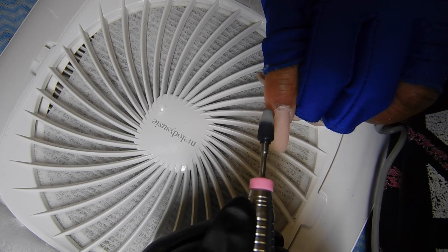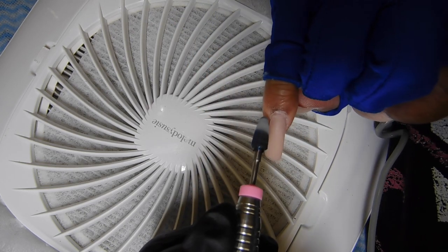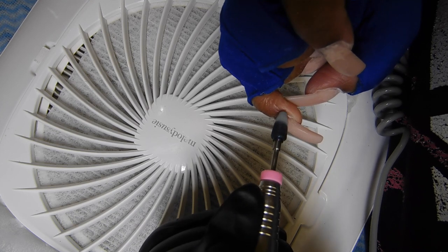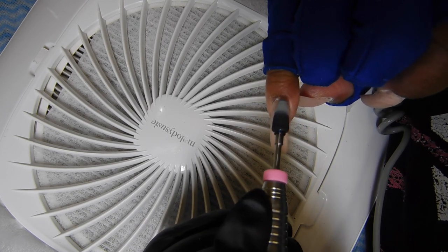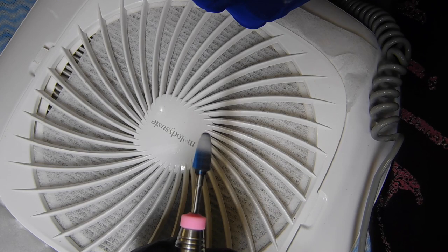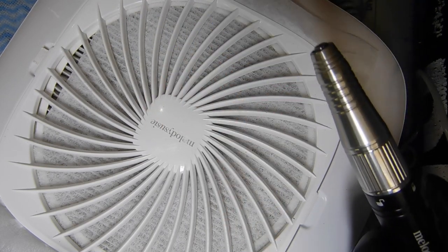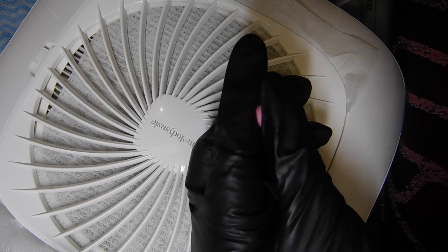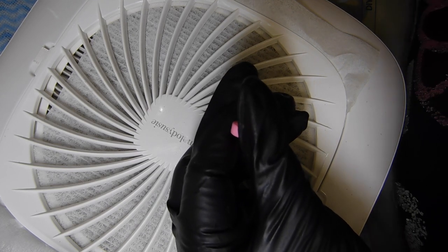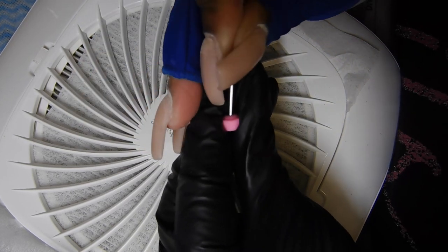I'm not really seeing the difference of why I need this bit per se. But after playing with it a little bit on myself, I've realized that that is a great bit, especially for small fingers like mine. You see my pinky is just super small, guys. I wear a size 9, if you guys know what I'm talking about. My tip size can be between size 8, 9, or 10, depending on the brand. So my pinky is really, really tiny. Getting product in there and cleaning up product in my pinky area is always a challenge, because my sidewall to sidewall is very small.